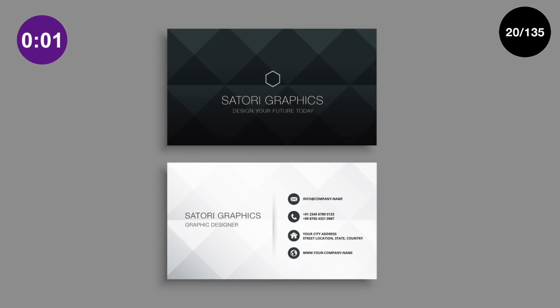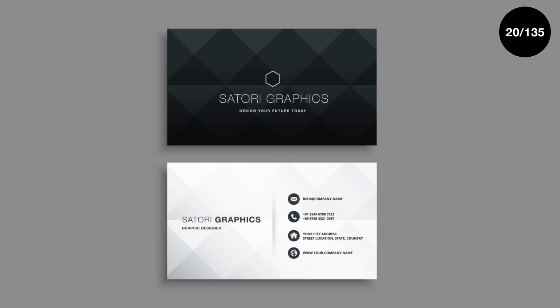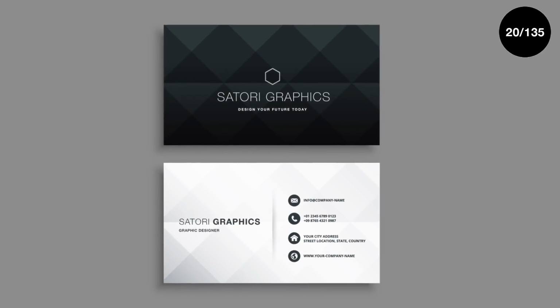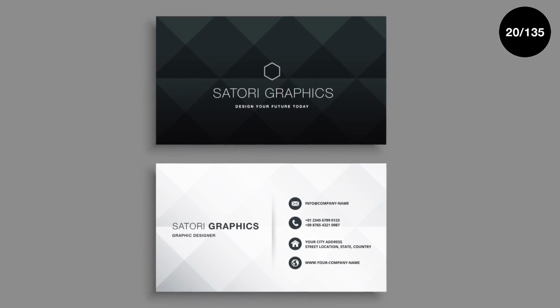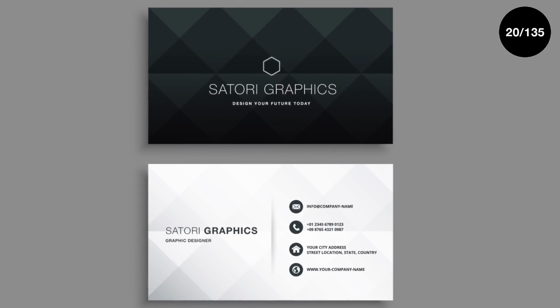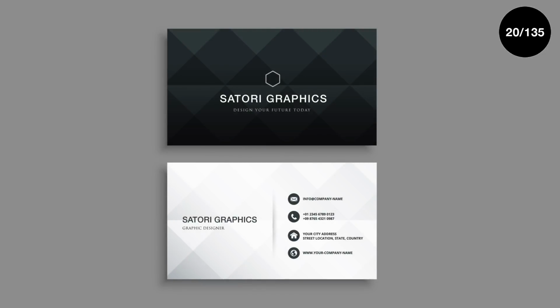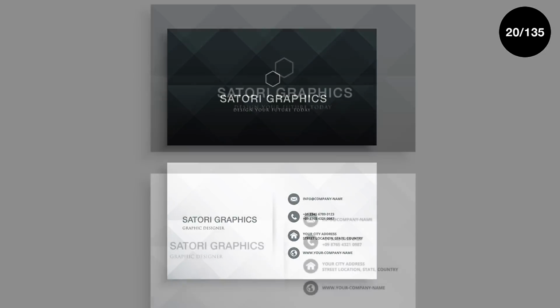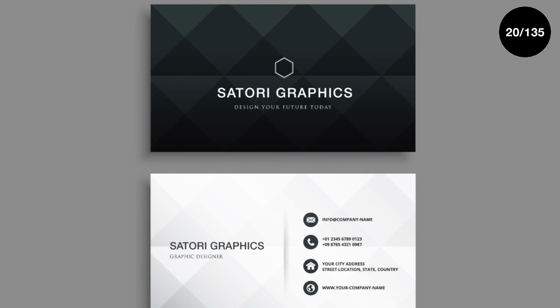Now it's kind of similar to the last example, but for the original design, the 2 main areas of text use the exact same font. So to make things more visually appealing, you can font pair, and this can be done by using the same font family, but one thick and then one thin set of text. Or you can use different font families to provide contrast. Now if you got this one correct, give yourself another 20 points.